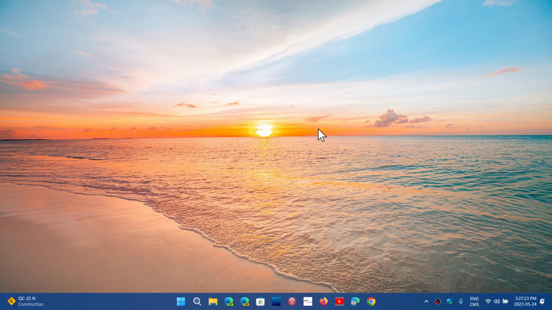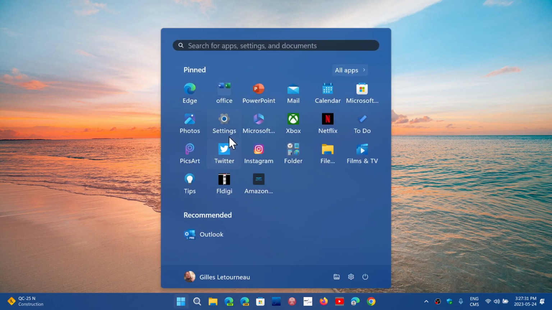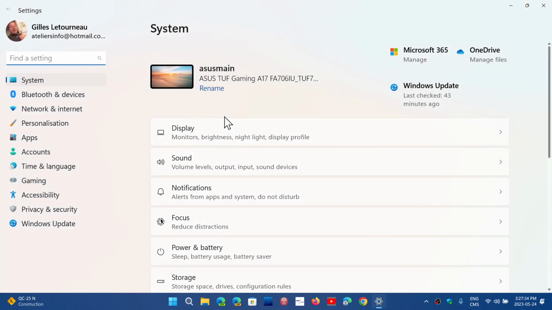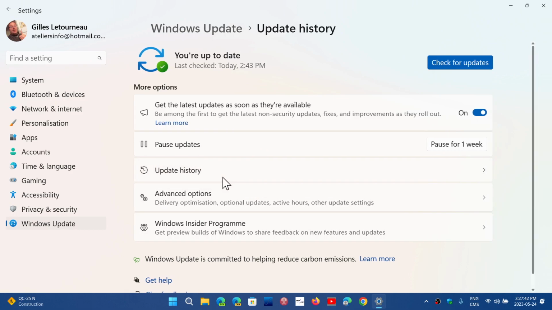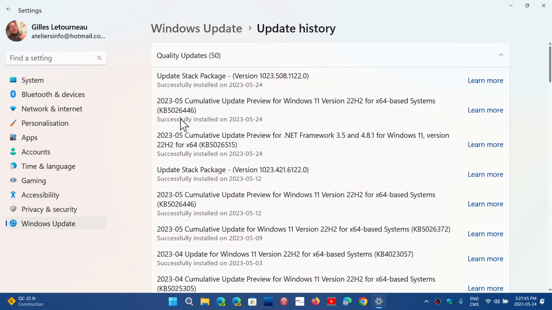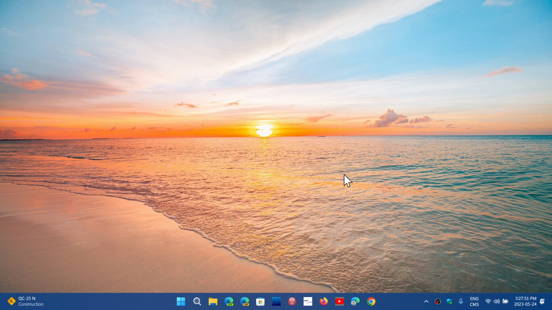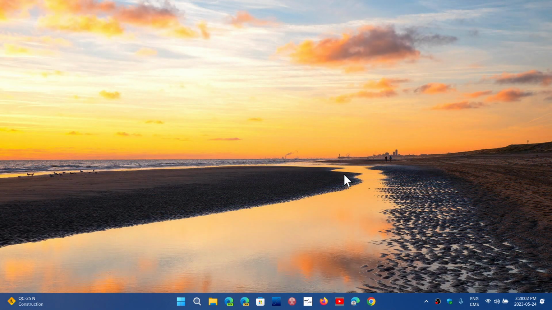First of all, we told you that Moment 3 is here, and it is available as a download, so of course you can go to your Windows updates and see that download. And once it is installed and you restart the PC, it was quite fast in my case. Of course, the update comes as a cumulative update 502.64.46 preview update, you will notice nothing different. And that is because the update doesn't turn on the features. Microsoft does say if you want to have them, you have to do a little something.